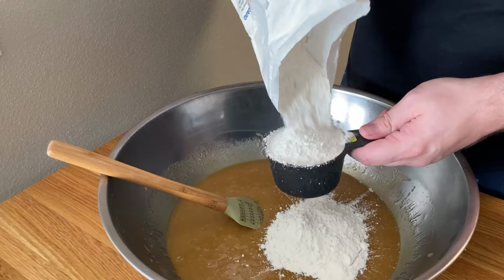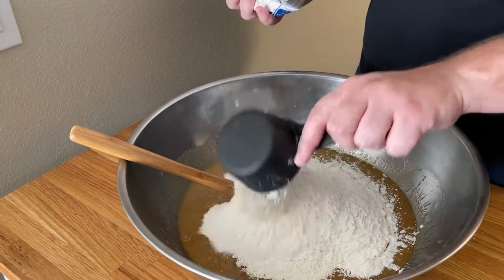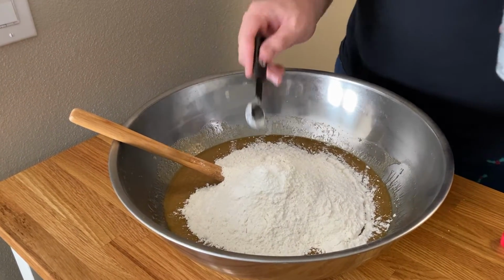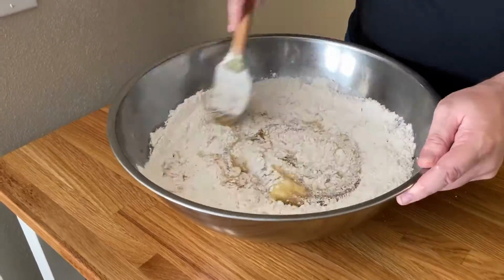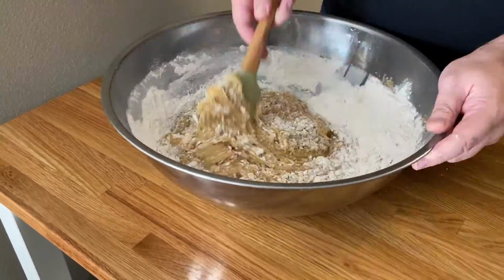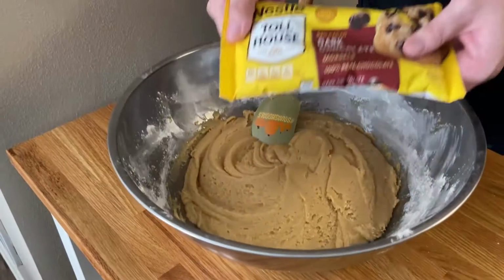Once it's nice and smooth, we're going to add 5 cups of all-purpose flour. No need to get real fancy with it, just all-purpose, regular old flour stuff. And also 2 teaspoons of baking powder. And then we are going to fold this together. When I say fold, see how I'm cutting the mixture in half, kind of flipping the other half on top, and then turning the bowl slightly? That's folding. That's all you got to do. Do that until it is thoroughly combined and there are no dry spots of flour hanging out.